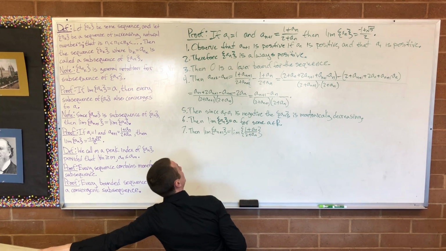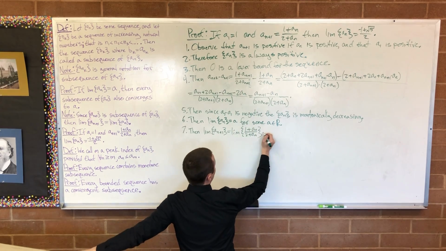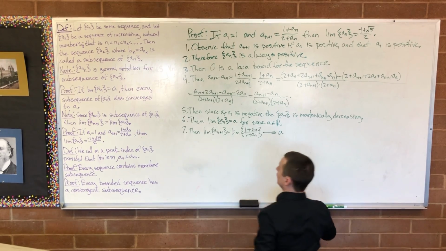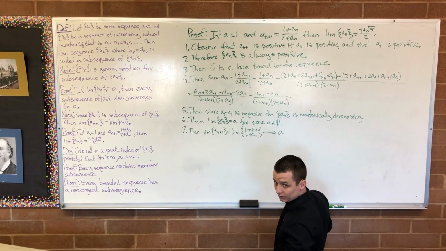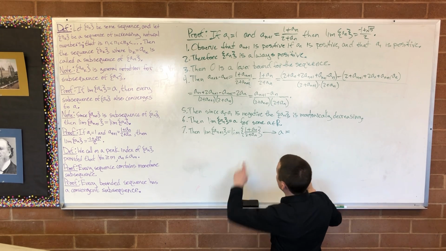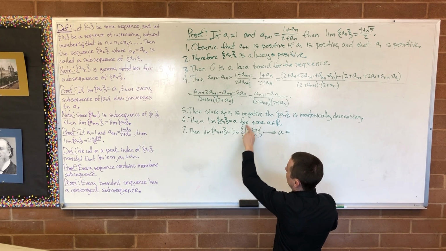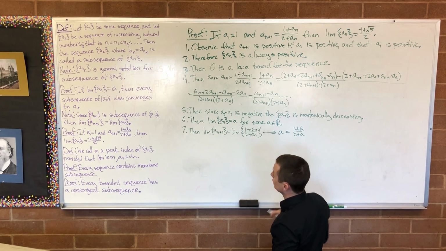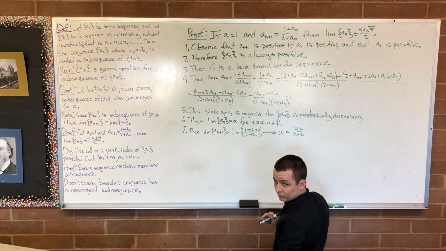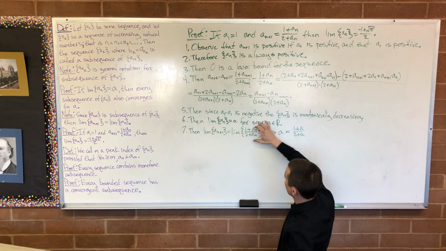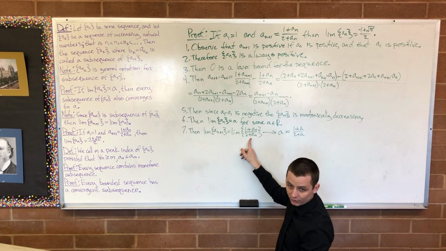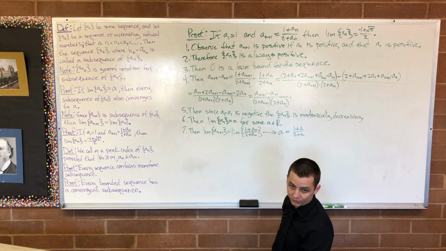You with me so far? Yeah. That's just from the very top. Okay, well we know that the limit of a sub n plus 1 is just a. Whatever a is, that's what it converges to, right? And if a sub n converges to a, what does this whole thing converge to? That's just 1 plus a over 2 plus a. Right? How did we get that? For what this converges to? Yeah. The limit of a quotient is the quotient of the limits. Right. And then the limit of the sum is the sum of the limits.